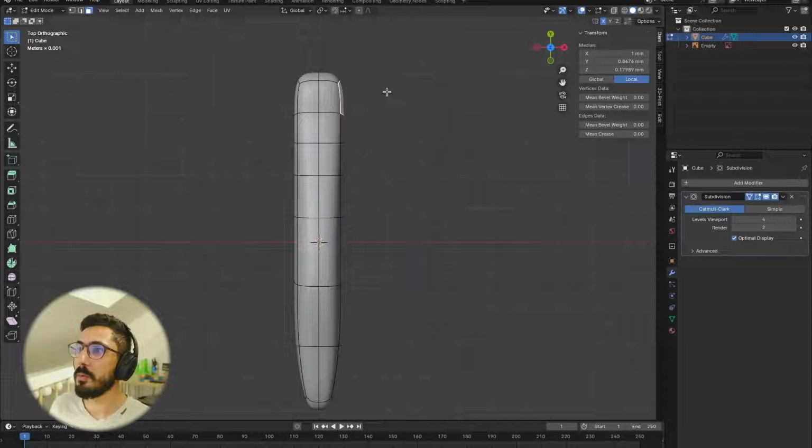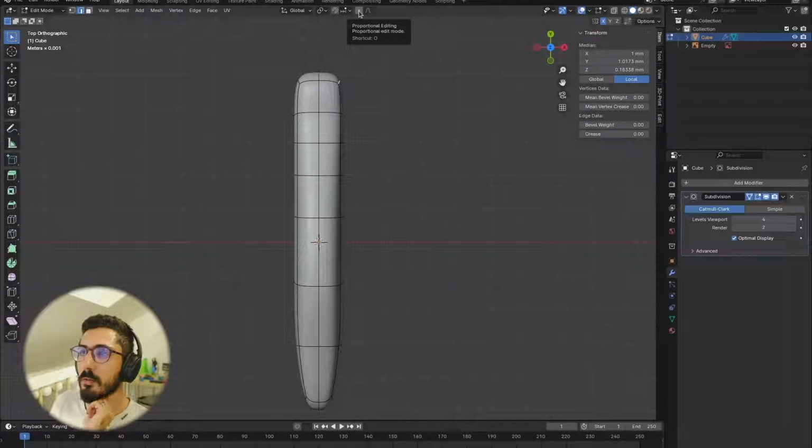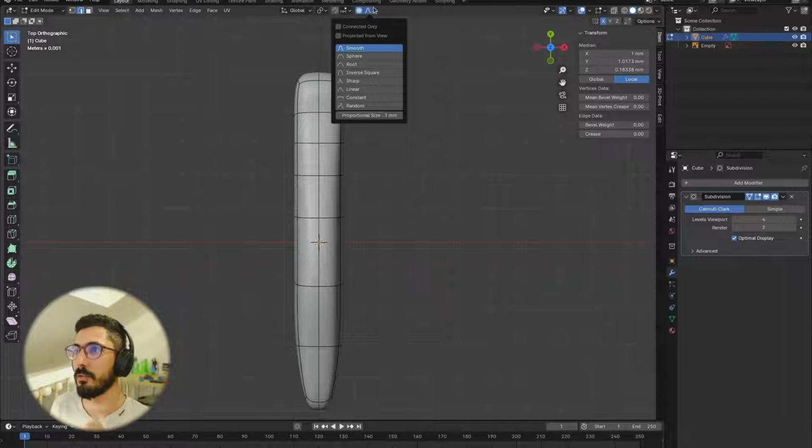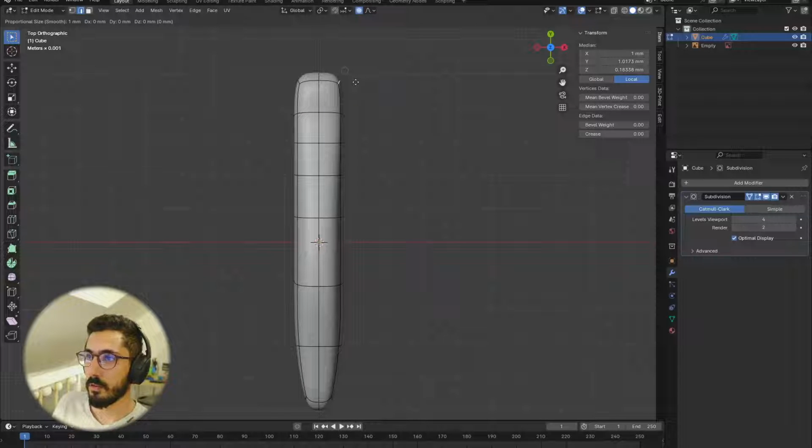And by the way, we can do something here. If you don't want to move each edge on its own, we can, for example, click this edge and there's an option here called proportional editing. So if I toggle this on, and there are some settings for it. Now if I try to move something, there's a circle that appears and we can make it bigger or smaller using the mouse wheel.